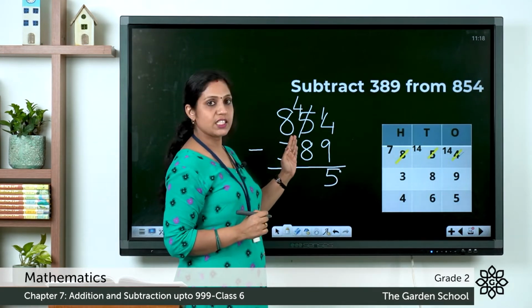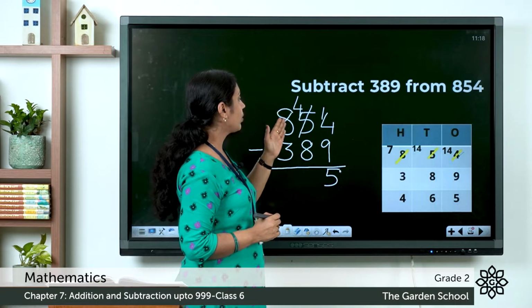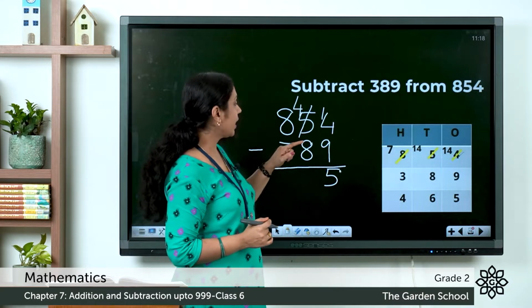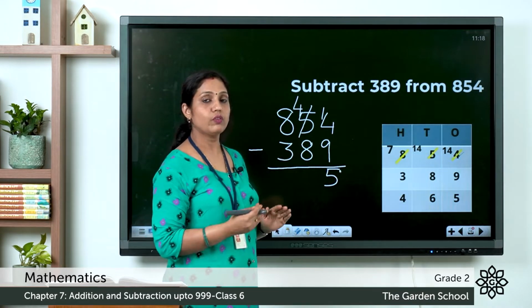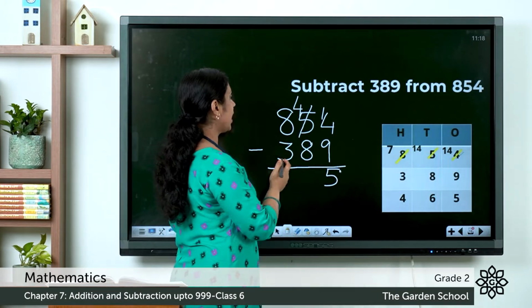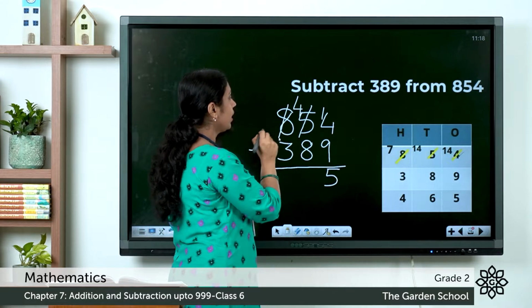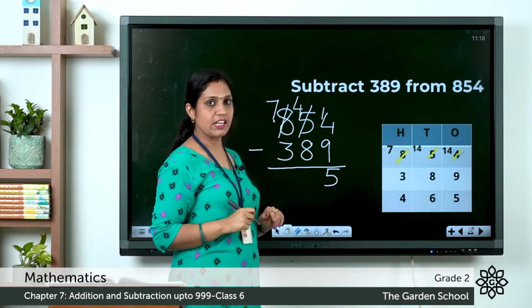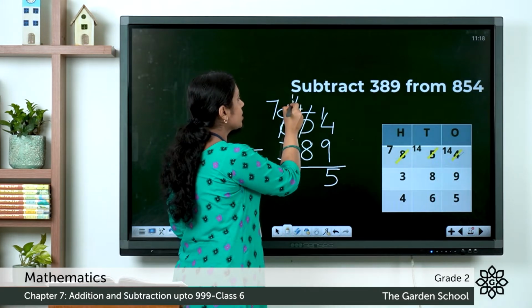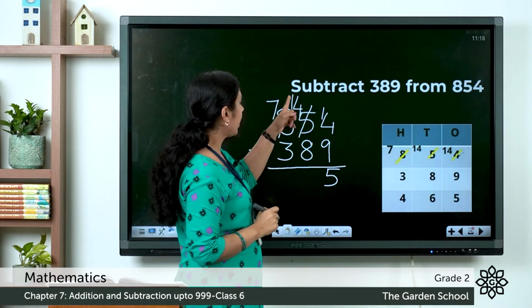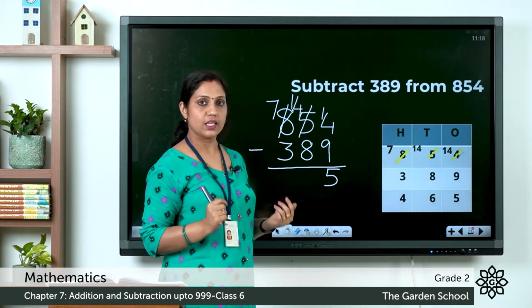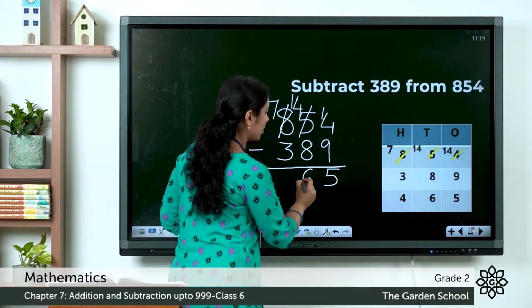Now we'll move on to the tens place. In the tens place we have 4 minus 8. So which is greater? 8 is greater. So we are not able to subtract 8 from 4. So what we have to do? We'll move on to the next place. That is the hundreds place. We'll go there and borrow. So in the hundreds place we have 8. So we'll borrow from there and we can write here in the hundreds place 7. Now that which we borrowed we'll take to the tens place and here 4 becomes 14. Now we have to subtract 14 minus 8. So 14 minus 8 is 6. That we write here in the tens place.